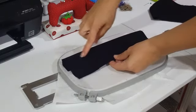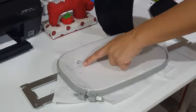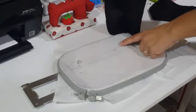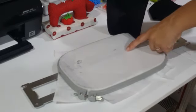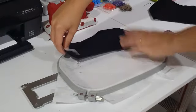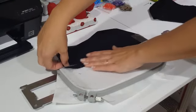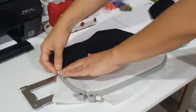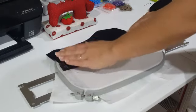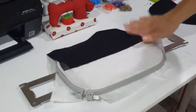And you're going to place it right side down, aligned with the bottom train track of your zipper. If you're looking at your hoop upside down, you have the four lines that we use to tack your zipper in place. Line your lining fabric, right side down, with the bottom train track line. That's the bottom of your zipper. And I would tape it, because I don't like pins on the bottom of my hoop. So I like to just tape this one. It's another instance where you only need it there for just a minute while you tack it in place.